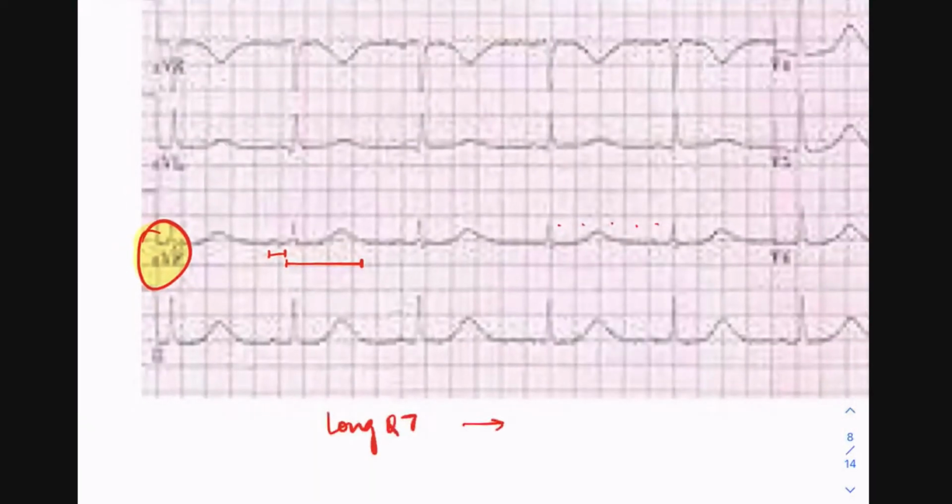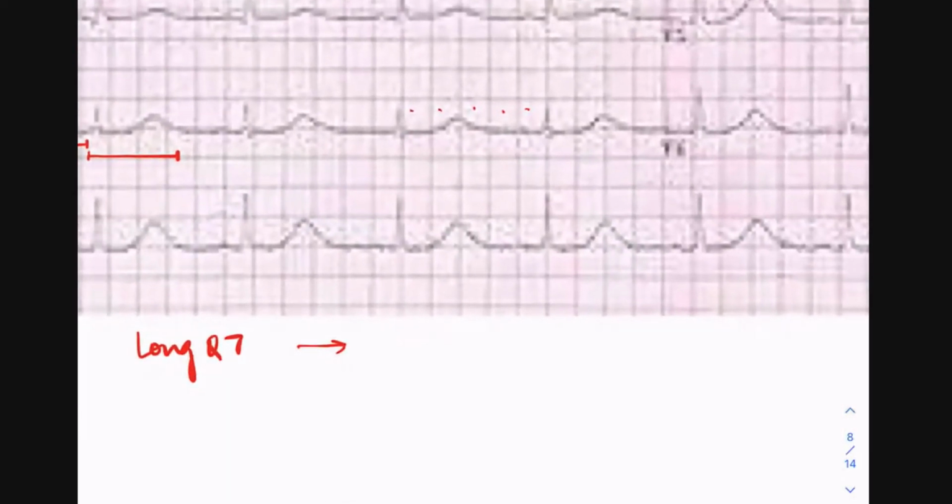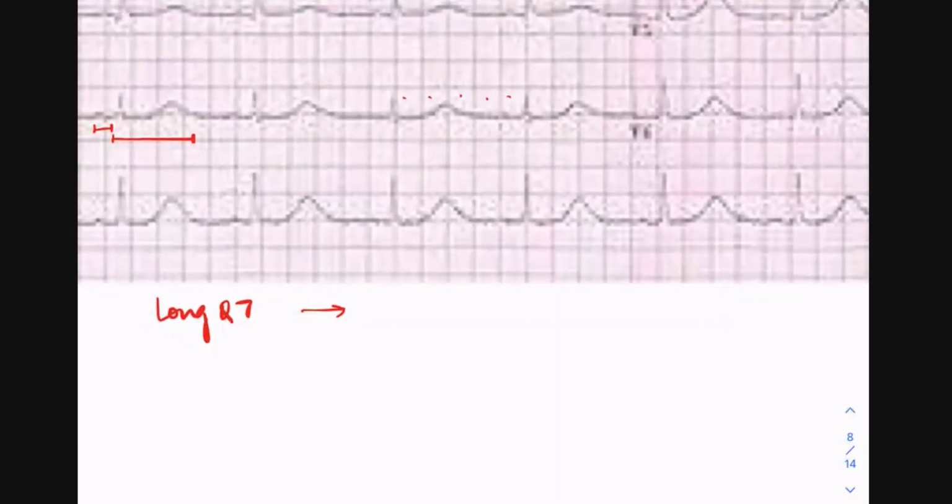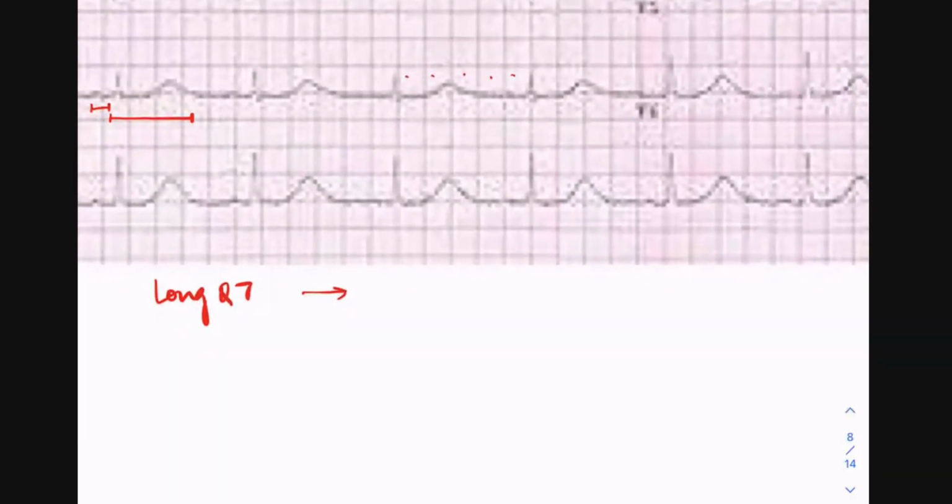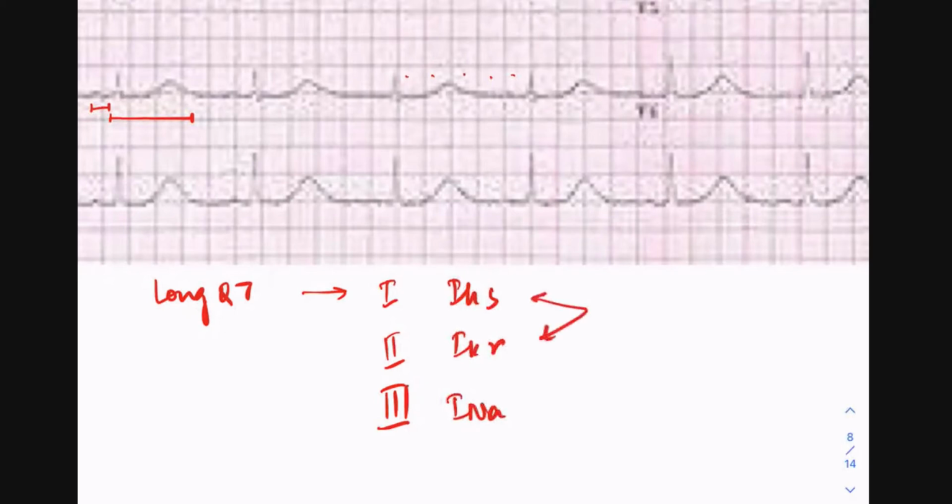Remember that many reasons can cause long QT. You can even have antiarrhythmic drugs that give you long QT. But you also want to remember that you have some congenital channelopathies, some mutations in your ion channels. And there are 3 types of channelopathies: IKs, IKr, and INa. These 2 are loss of function mutations, and this one is a gain of function mutation. Okay.